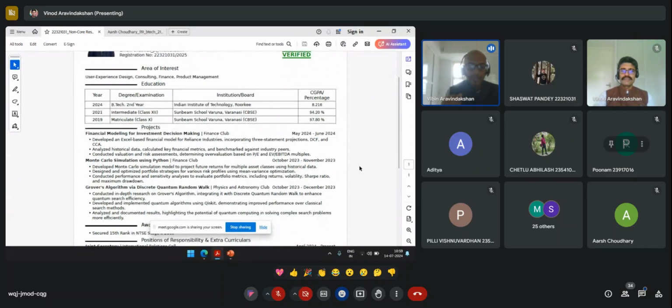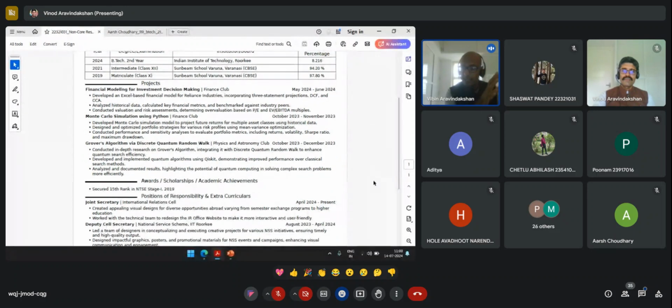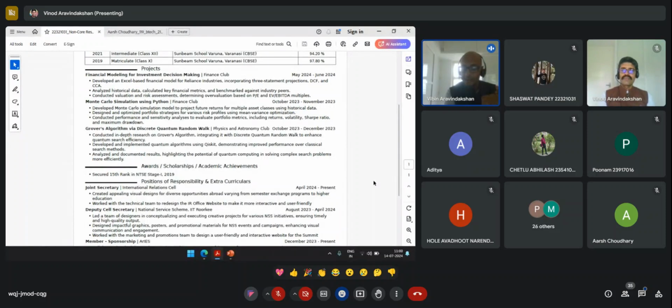So looking through, leaving the structure of the resume, if I look at each of the experiences, you can see there is a lot of information related to financial modeling and some specific algorithms, for example, Monte Carlo simulation and Grover's algorithm, which is done through a bunch of different experiences. He has come forward and put them together. So that's the first part. This person is technical. He has a lot of information related to modeling, related to mathematical models. It's something that I can quickly glean from this resume.